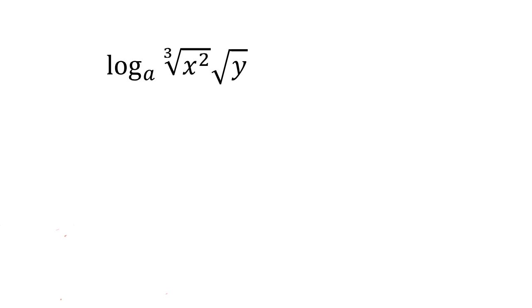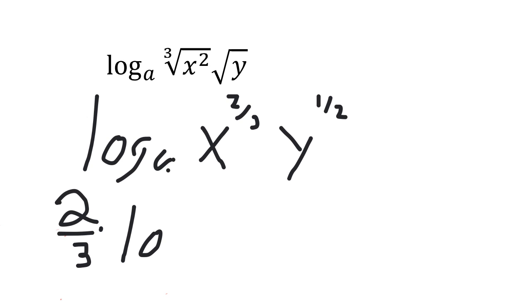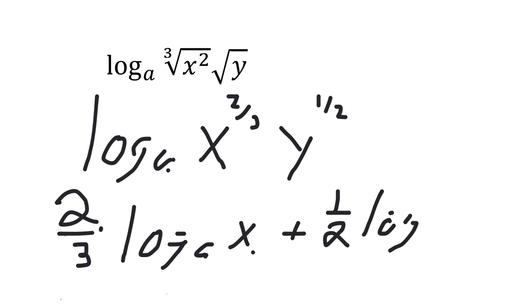So the next one becomes an interesting one. So I'm going to go ahead and change those to fractional exponents first, making this log base a of x to the 2/3 y to the 1/2. Now I can easily split them up. 2/3 log a x plus 1/2 log a y. And there you go.